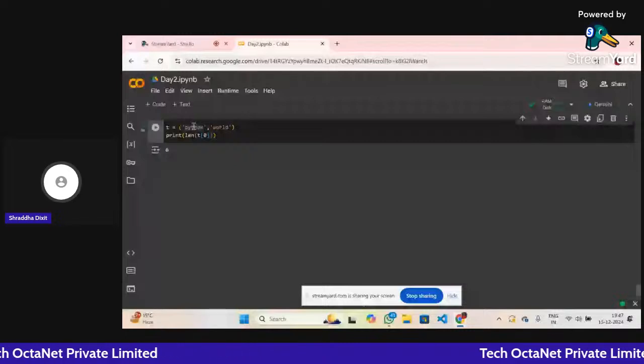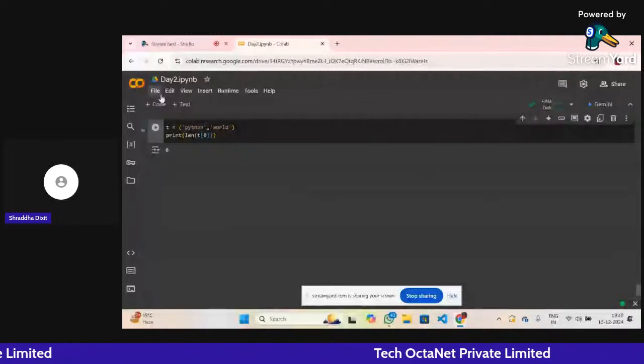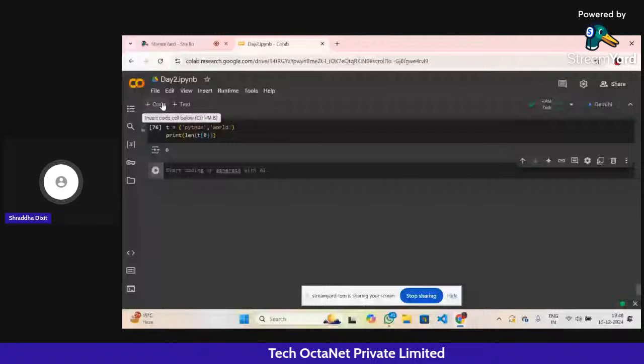Now we'll see another piece of code, how we can deal with multiple data types with a tuple.